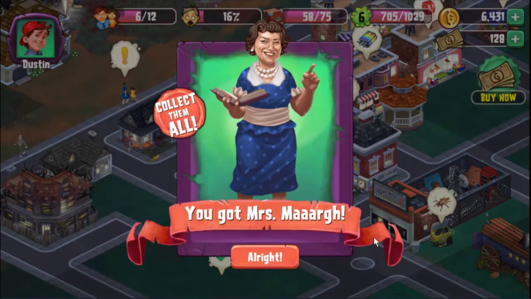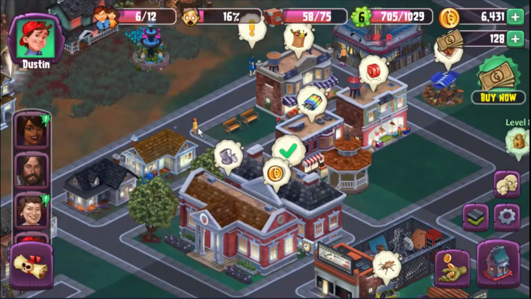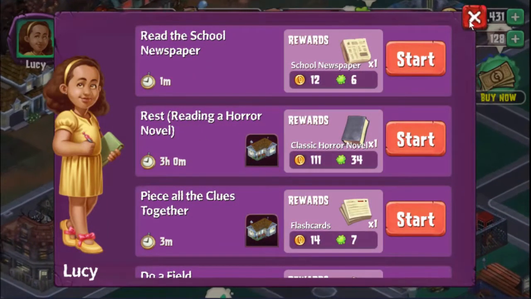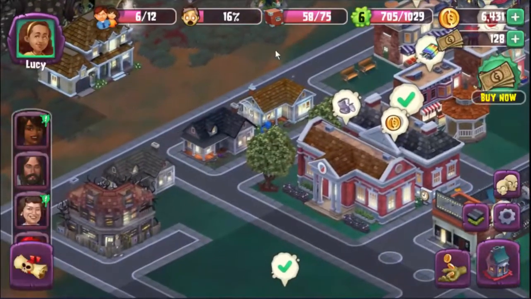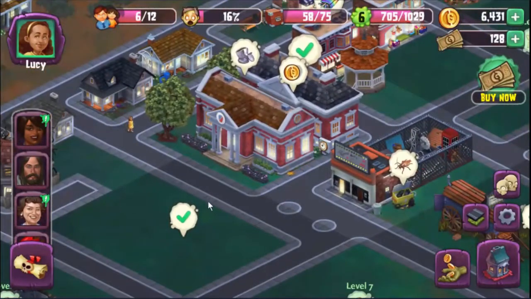This is a character you can unlock in this game. And yeah, it says collect them all because there's quite a few of them. Now, if I'm correct, she is a monster. And it's right here, this girl, Lucy. She is a normal human being. At least as normal as Goosebumps gets. And they live in this town that I'm unlocking as I go along.